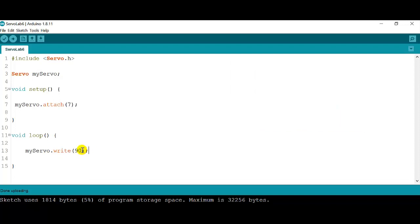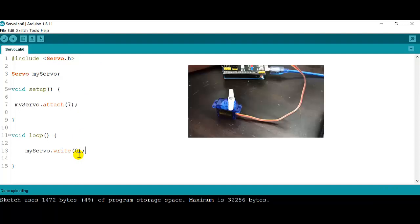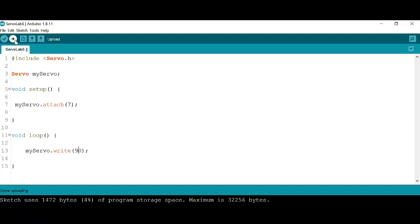Okay, now if we want full speed in one direction, we are just going to write 0. Remember that we only have values between 0 and 180. So 0, I'm going to press verify, and then I'm going to click on upload, and I'm going to see my servo going one way. Okay, there you can see the servo. I'm going to stop it one more time. So the servo will stop.